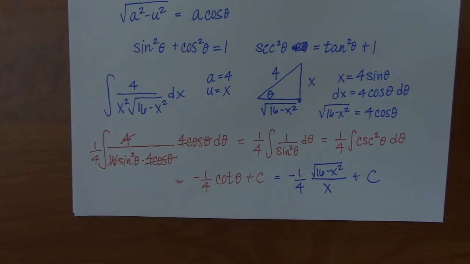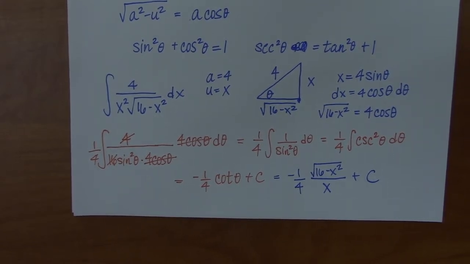So when you get into Calc 3 and you start doing spherical, rectangular, polar coordinates, you're going to be translating things from x, y, or x, y, z into functions of theta and r and phi. And when you get into spherical and cylindrical coordinates, there will be trigonometry involved in that. So you just need to get into the habit, or at least see up front what it looks like, because you can translate it into another variable and then go back to x at the end. So this is sort of like a really elaborate form of a U substitution, right? But because of the structure of these radicals, we know we can always set up a right triangle because they're just results of the Pythagorean theorem. All right, so let me show you the other two forms.